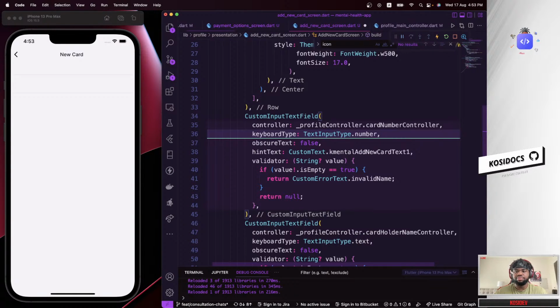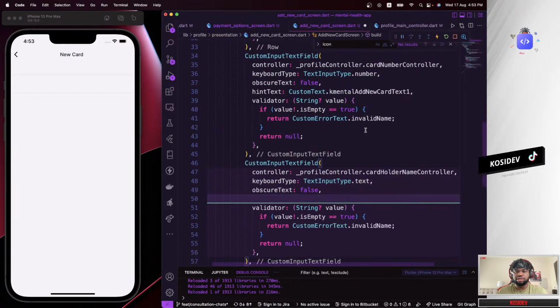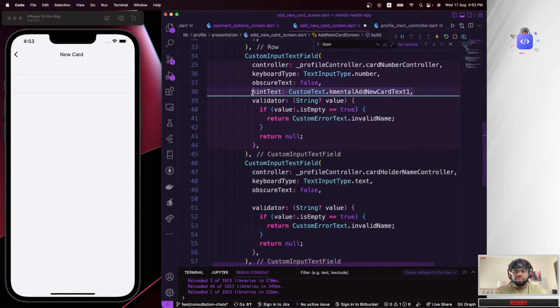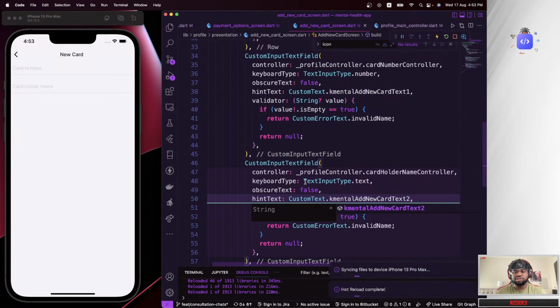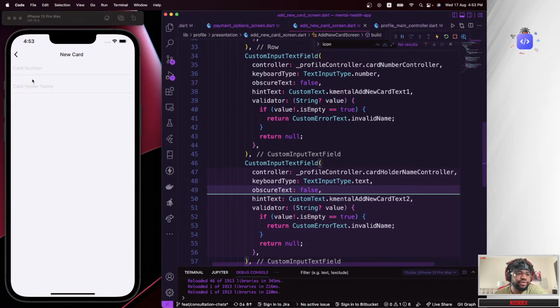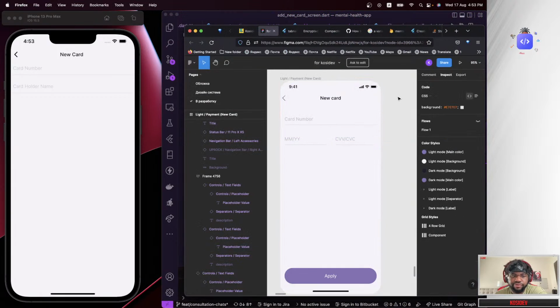Input format should be number, and for the second one, the input format should be text. If you test this out, you can see that showing up. If you look inside our app, you see we have the card number, card holder name, and that's kind of following the design we have here.